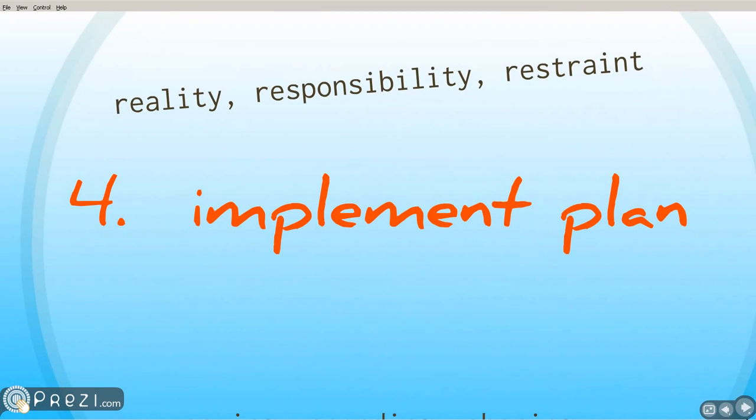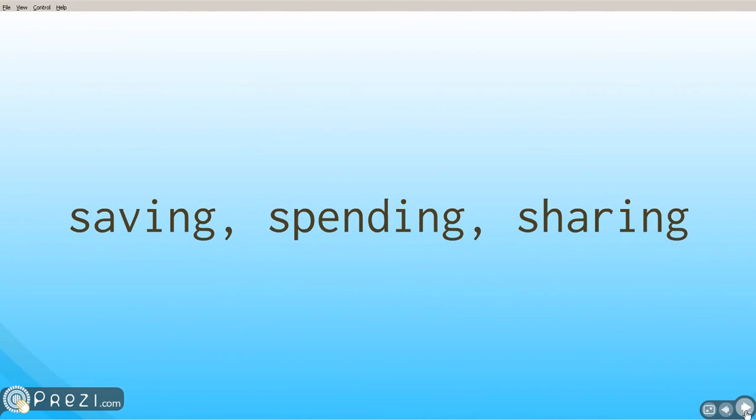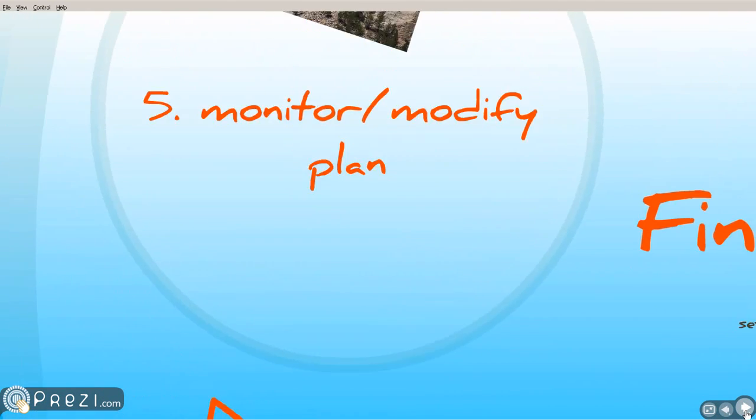The next part of that is the idea of saving, spending, and sharing. Savings is something we all need to do. We're going to talk about the concept of making sure that you pay yourself every month just as much as you pay all those other bills you have. Spending is also a good thing. We want you to be a more discerning spender. We want you to be able to use those dollars the most to your advantage. And then sharing is a huge thing as well. Sharing with your loved ones, sharing with complete strangers, sharing with friends and family. Those are all really important things to do that, again, you probably haven't had to think about too much as teens. We want to introduce you to those concepts.